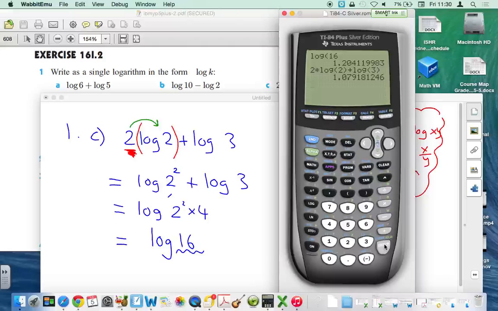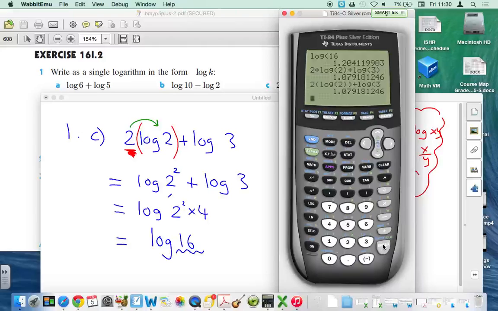Okay, now it doesn't work, which means that probably I've got to put a bracket around this one. So let's see, 2 log 2, close bracket, and then I'll close the bracket again. So it's that one multiplied by 2 plus. Even though the exercise doesn't ask you to do this, it's good practice for using your logs in the calculator. Why is it times 4? Have I made a mistake? 2 times, should be 4, should be log 16.